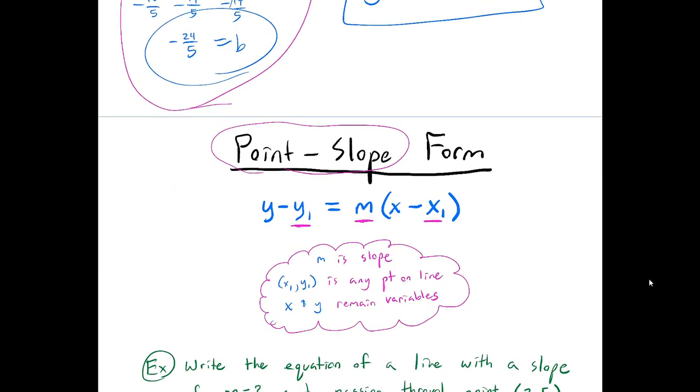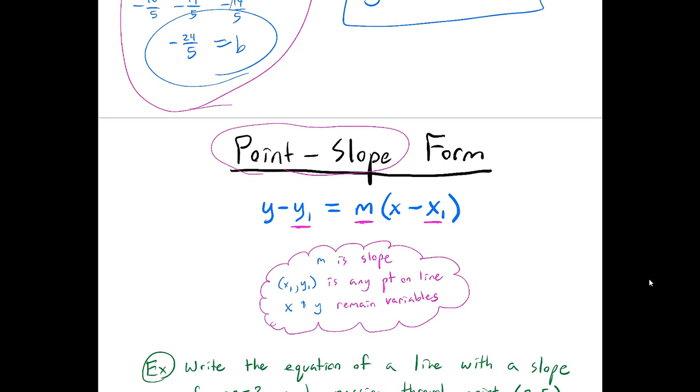And so here it is. It's y minus y1 equals m times x minus x1. Now you might say that's a lot of variables. You're asking a lot of me. It's actually straightforward. It's a formula where you literally just plug a point and a slope in and you're done. You leave the x and the y as variables, but the three things I underlined, the y1, the m, and the x1, become numbers.